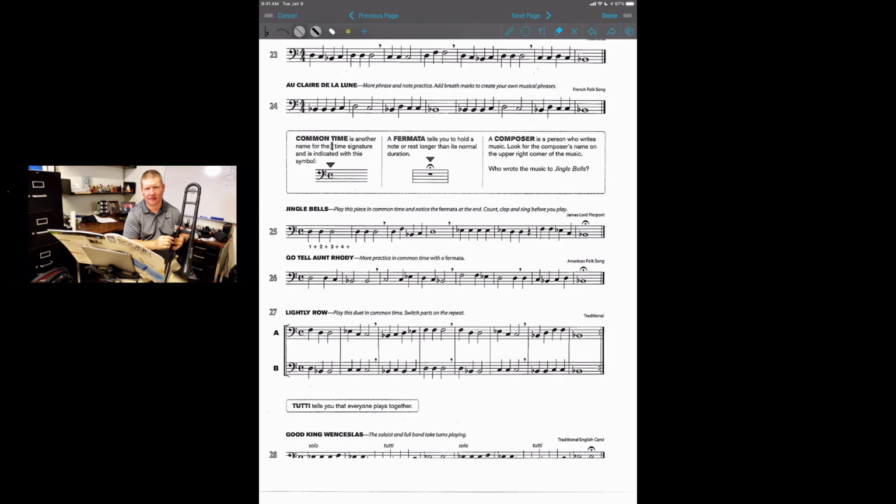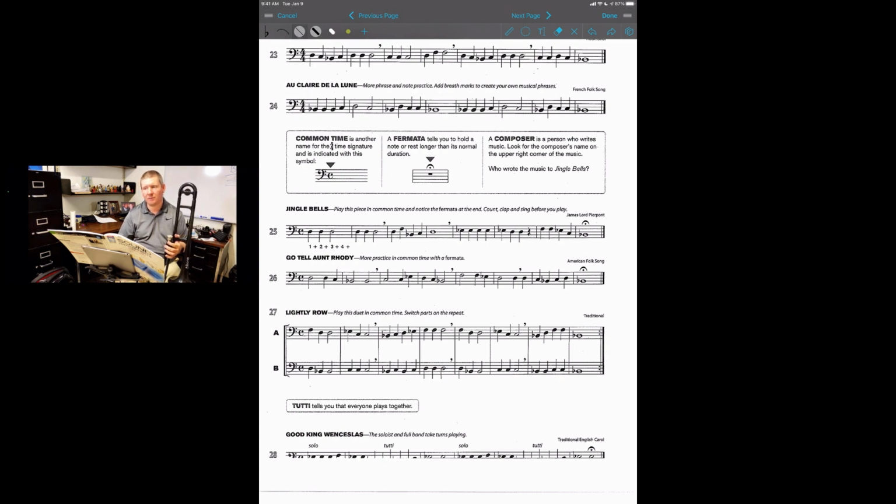Page 9. So take your time. There is a ton of playing on this page, a lot of things to practice. But now that you're getting into songs, I think it makes it a little more fun. So really take your time on this page. It might take you a couple weeks to get through it. Just as I always say, that's okay. If it takes you a week to get through it, great. If it takes you 4 weeks to get through it, great. The key is eventually you're gonna get through it, all right?